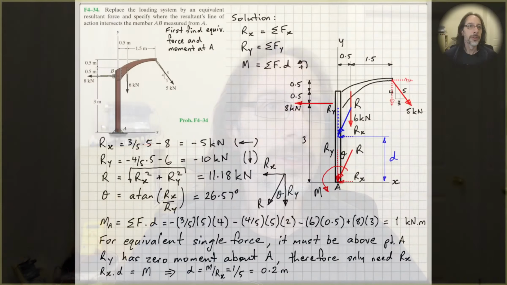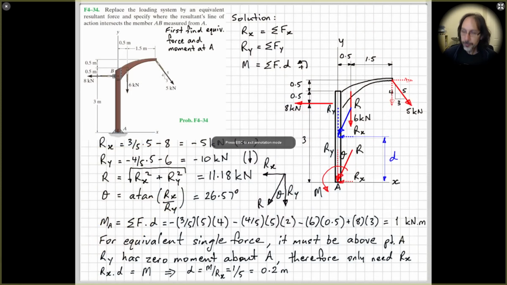The other thing, of course, that we might need to do, let me just go back to the problem here. We've also got a bolted connection here where this curved bit is attached to the vertical section. In order to design this connection, we would need to find the equivalent force and couple acting here. And in this case, we wouldn't include the 8 kilonewton force. We only need to look at the 6 kilonewton and the 5 kilonewton force.